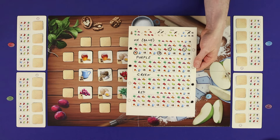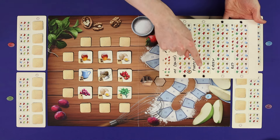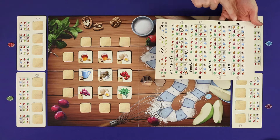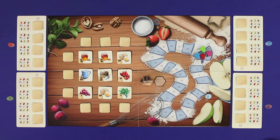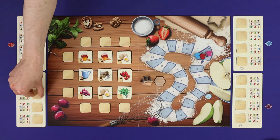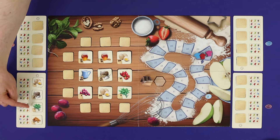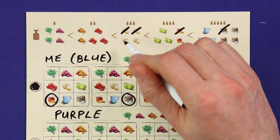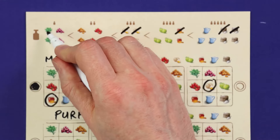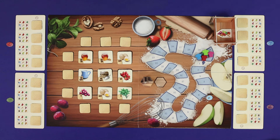Set up a row for each other player on your player board based on how you're viewing their board. For blue sitting here, I can see purple with the plate on the left, and I can see green and red with the plates on the right. It's best to play this game with two players each side of the table. If you're playing a three player game, flip the four ingredients dealt to the neutral recipe board face up; all players can now cross those four ingredients off. Choose a first player who takes the basket, the clue token, and the three clue markers. You're now ready to play.